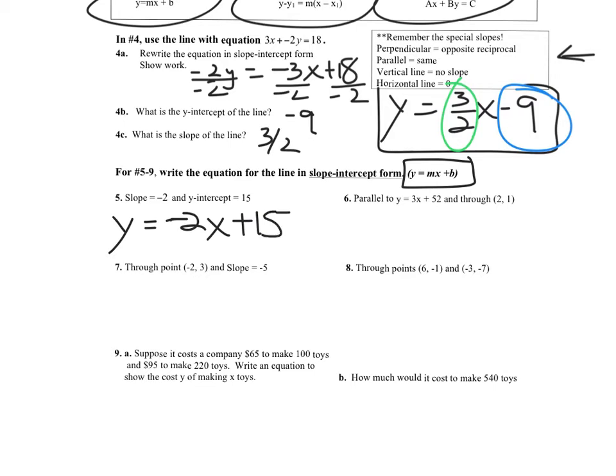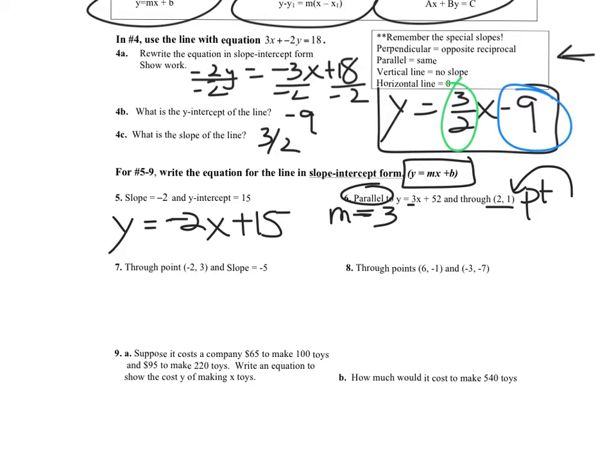Number 6, a little bit tougher, but we can still do it. So the slope is 3 here, and the lines are parallel, so they're going to have the same slope. So we're going to have a slope of 3, and it goes through this point. And a lot of times students will see a y, oh, it's 1, and think that's the y-intercept, but that is not the y-intercept. The y-intercept only happens when x is 0, and x is 2 there.